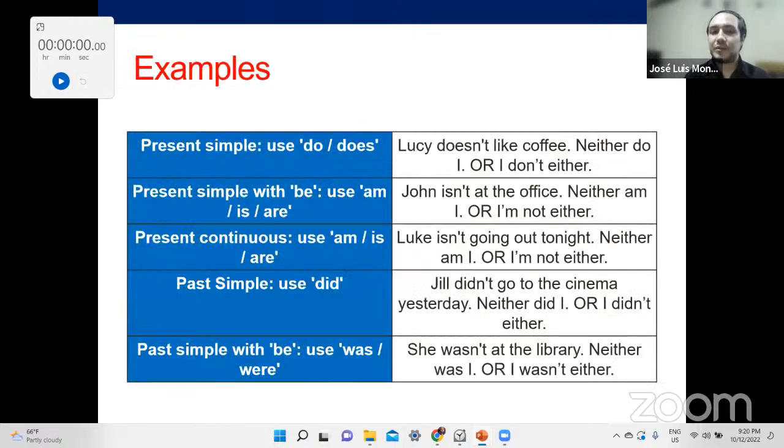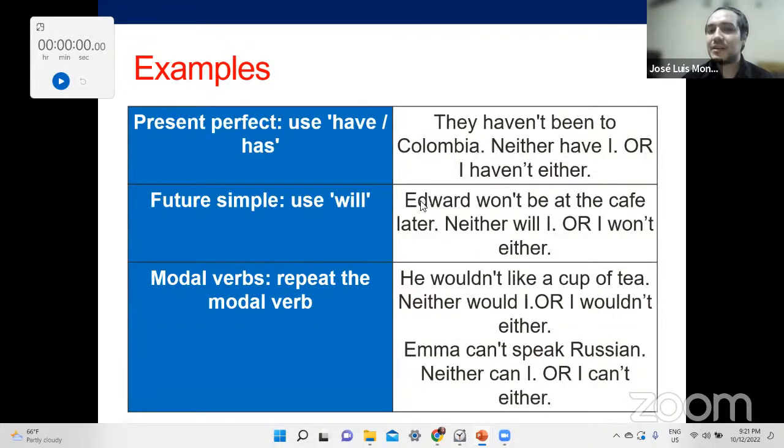And here you have a lot of examples, right? And this is also something you can take a look at, girls, Karen, Lucia, Michaela, and Nazarena. If you have simple present, use do or does. If you have the verb to be, use the verb to be. If you have the present continuous, also use the verb to be, because the verb to be is next to the subject. If you have the simple past, did. If you have the simple past with the verb to be, use the verb to be. And you have the same for perfect tenses. You don't have the verb to be, you have an auxiliary, so use have or has. If you have future, use will. And if you have modals, use the modals.